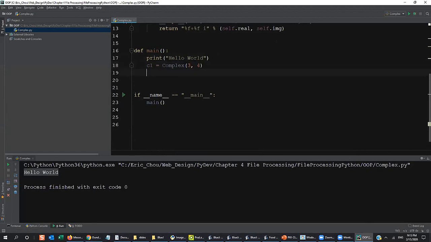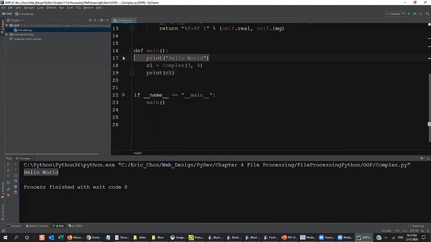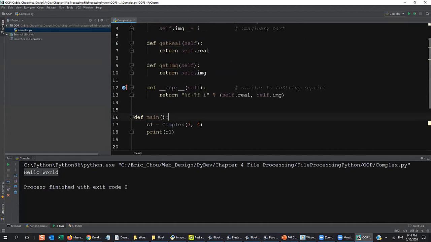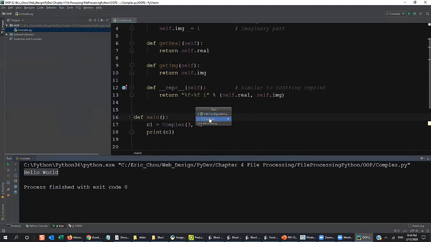We create a complex number and we directly do print c1. Let me delete this guy. Directly printing c1 will run this __repr__ function. That's the toString function you have. So let's run this.